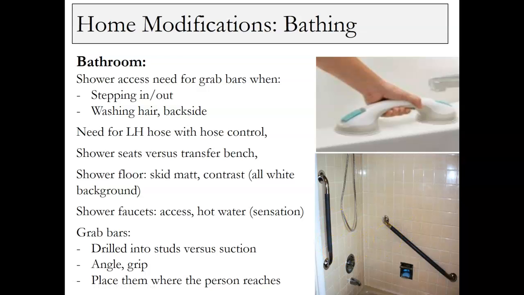ADA has recommendations in terms of where they go, in terms of the exact measurements. And if you're that kind of detailed person, you can measure and put them all different places. Here's a simpler, more practical, functional way of doing it. You simulate it with the client. Let's get into the shower. Show me where you reach, where you would like to reach. It takes into account their height, their preference. Are you reaching right around here? I'll put one right here. I would usually mark it with painter's tape.